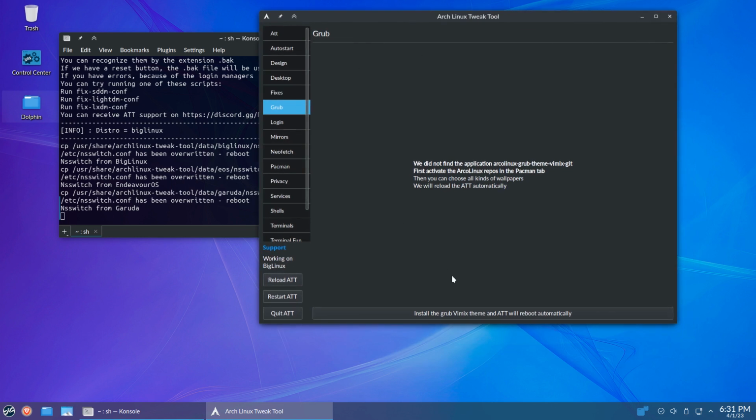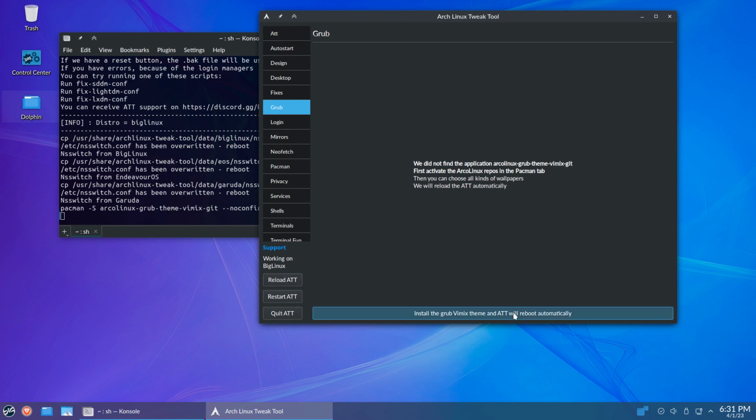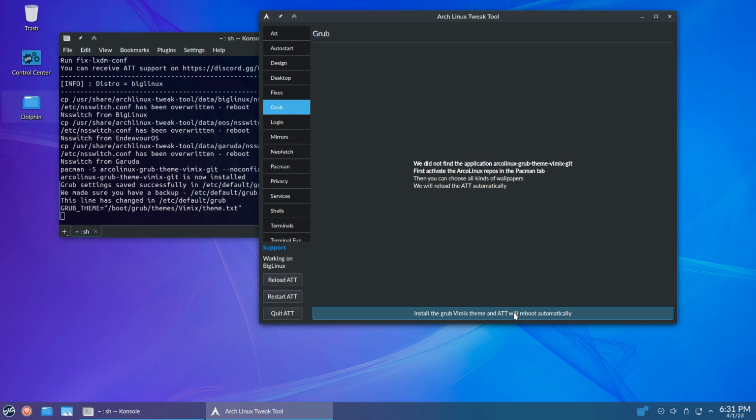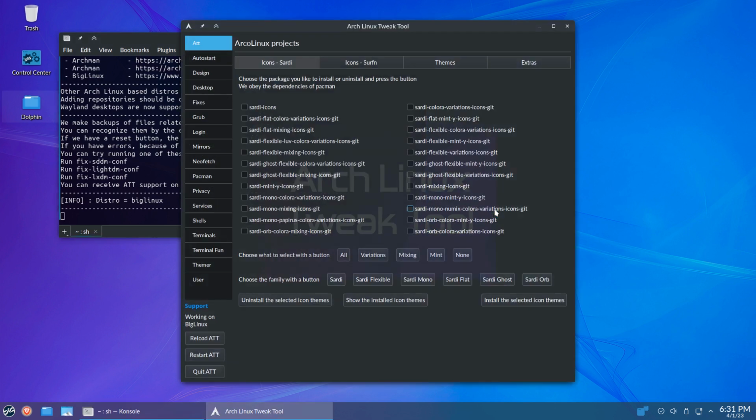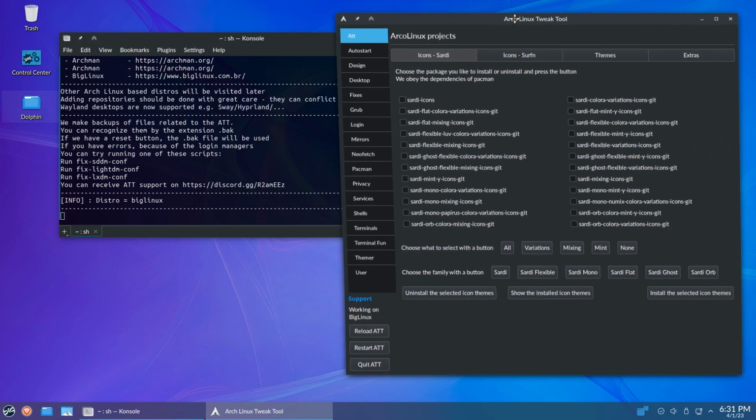So if you install Grub, so there's already a beautiful Grub theme, you don't need to do this, but if you want to install the Grub Vimix tool, then you can, because in the end what matters mostly, I think, is the wallpaper, and of course the choices, but mostly the wallpaper.